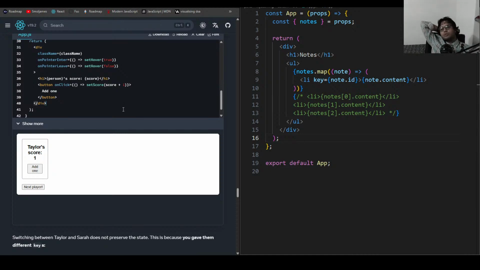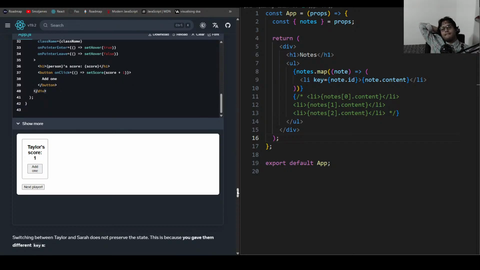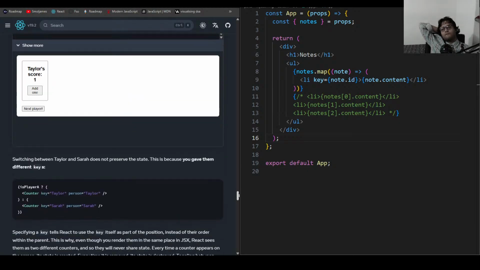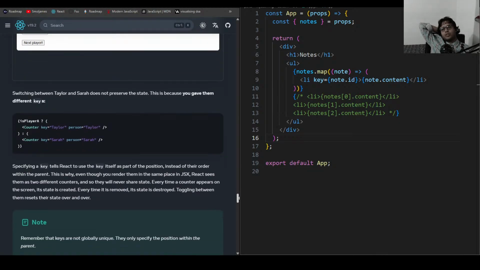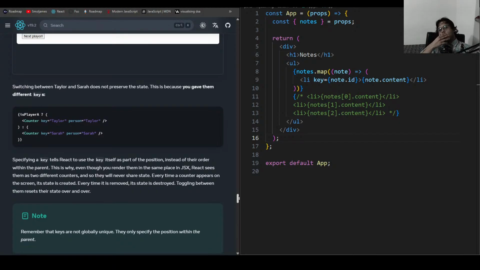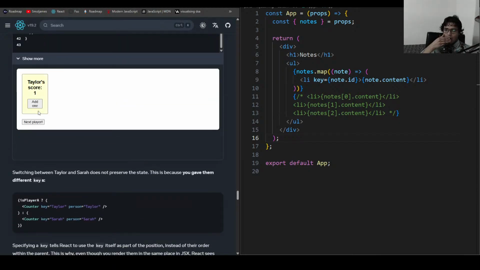Person score button on click. Switching between Taylor and Sarah does not preserve the state. This is because you gave them different keys.